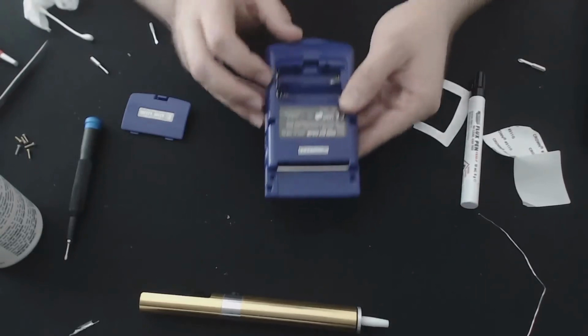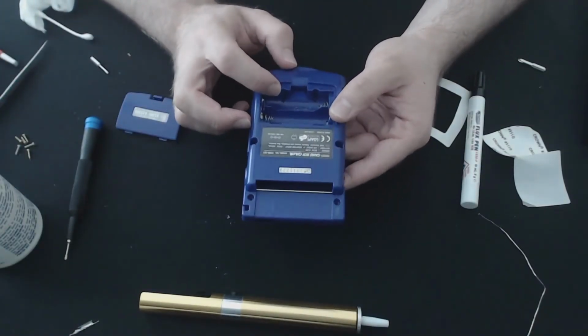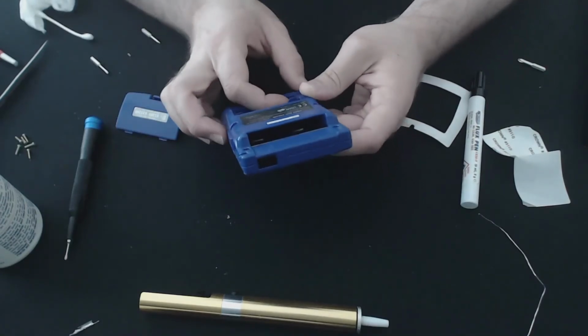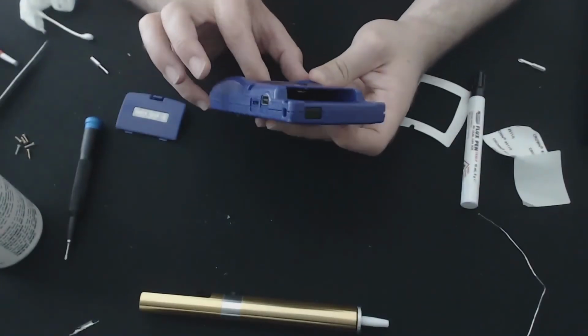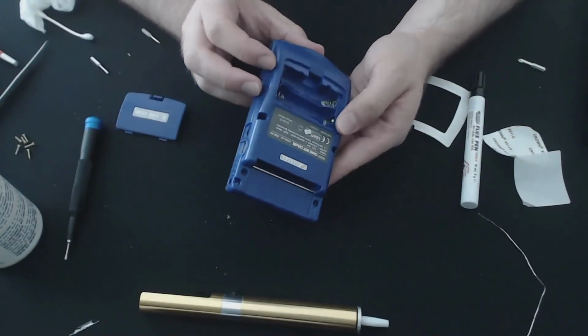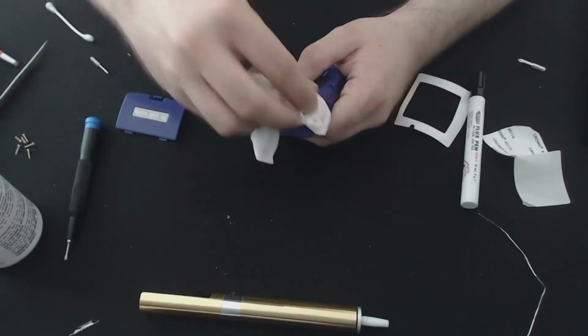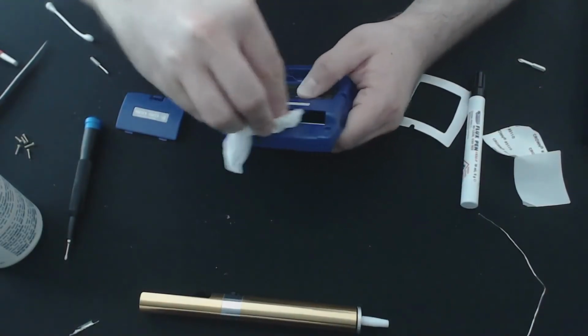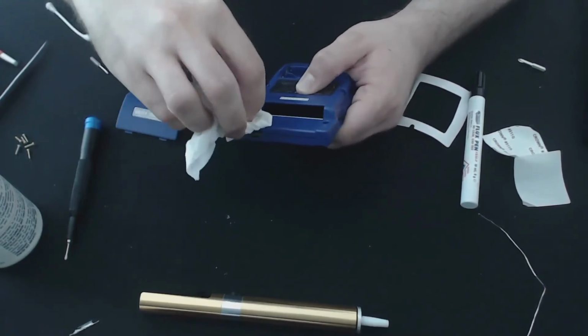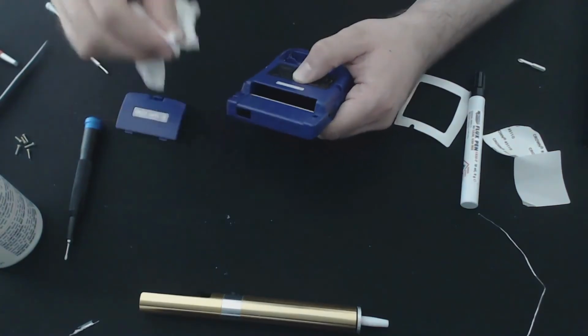It looks like someone's had a go at sort of gouging out most of the crap in here, and they've cut up the plastic pretty bad. But other than that, I think we should be pretty good. These terminals still aren't the straightest, but compared to what I was looking at before, it's much better. Give this a clean along the top.